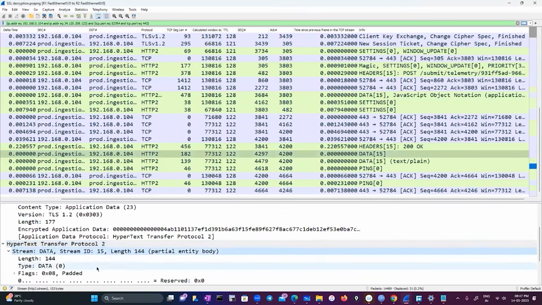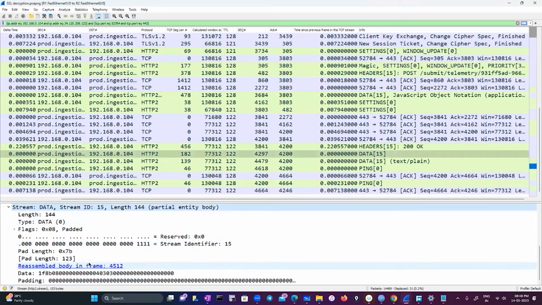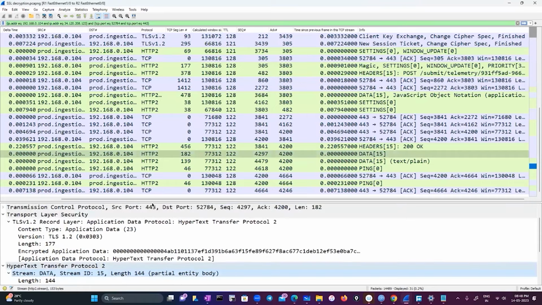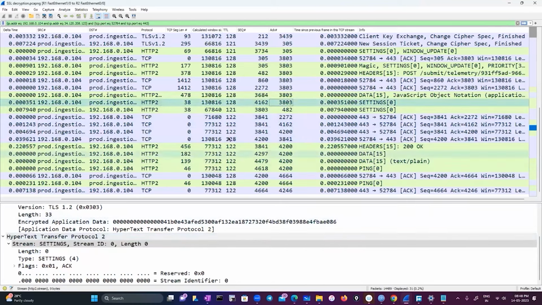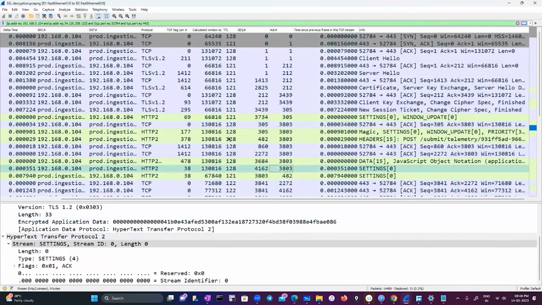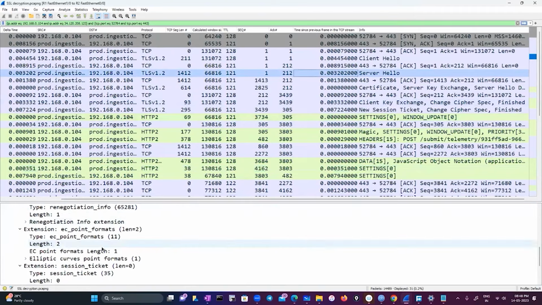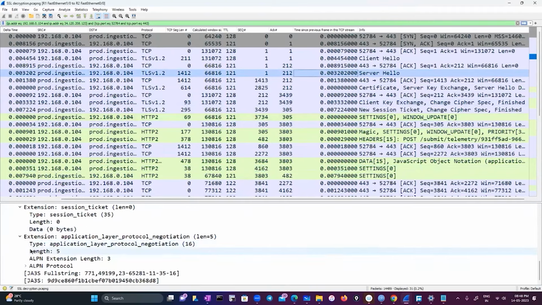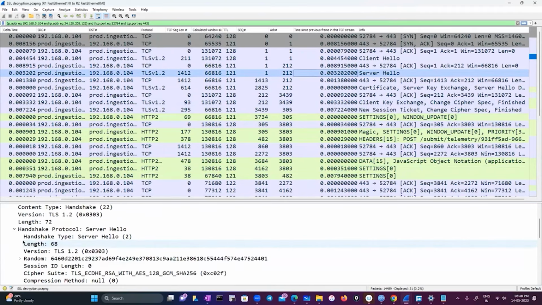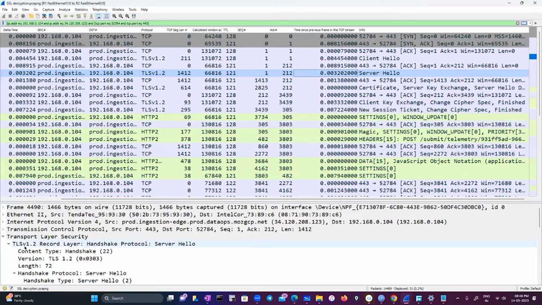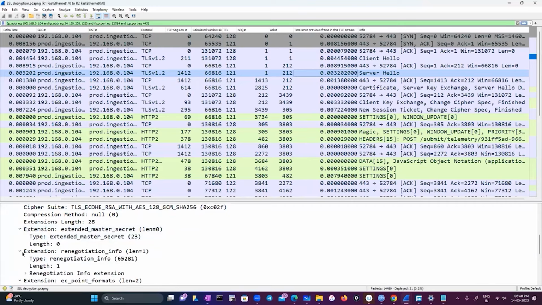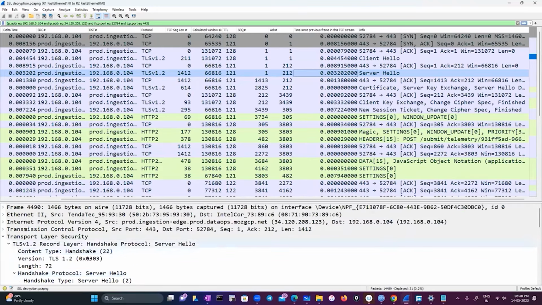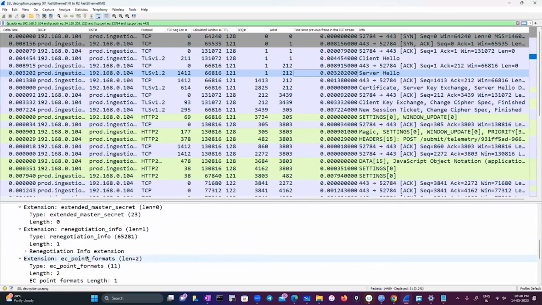In the data packet, you can see the length of the packet. And in the server hello, you can actually see your server information, so where the request is coming from.